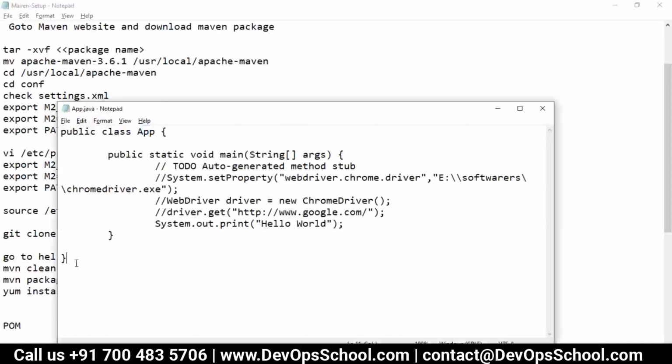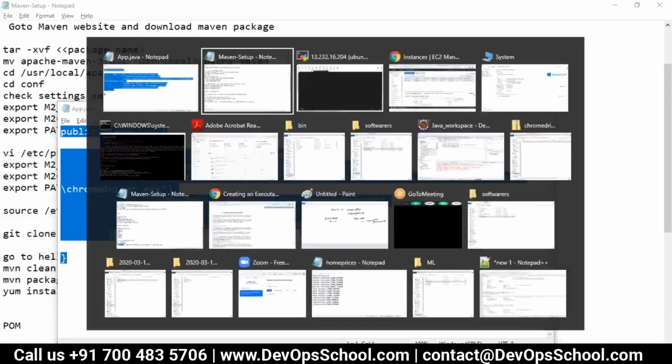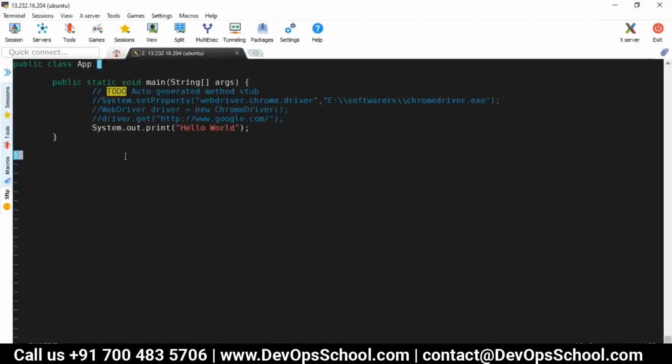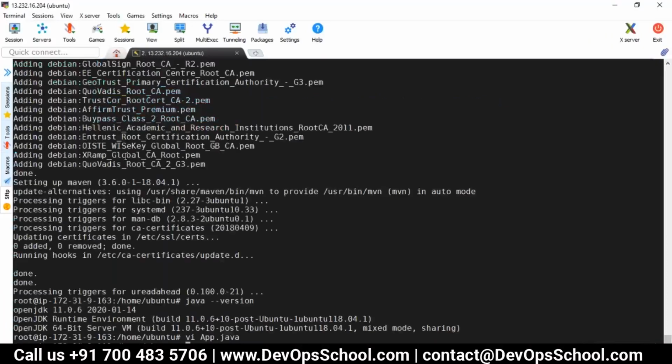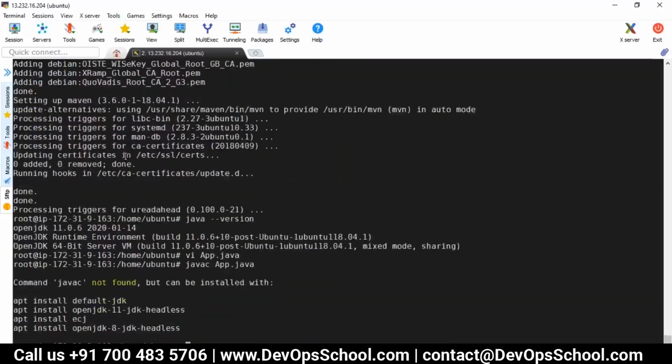So let me copy paste this code. Okay, and if I say javac app.java, Java is installed but only the runtime. Actually, for Maven, the runtime is required.